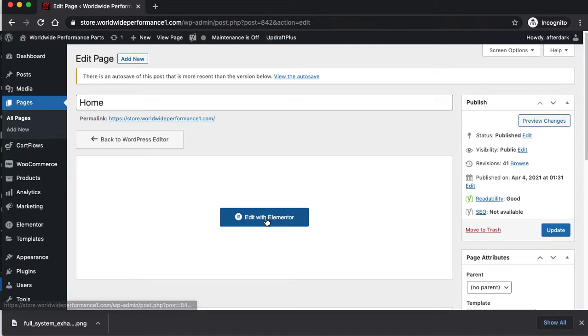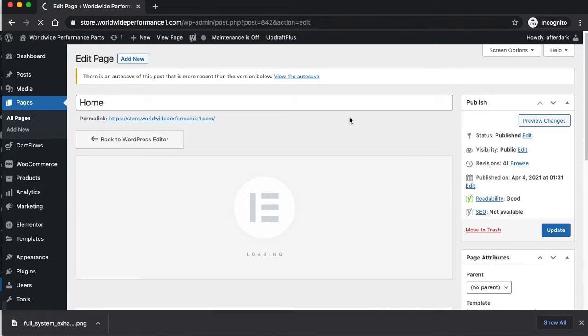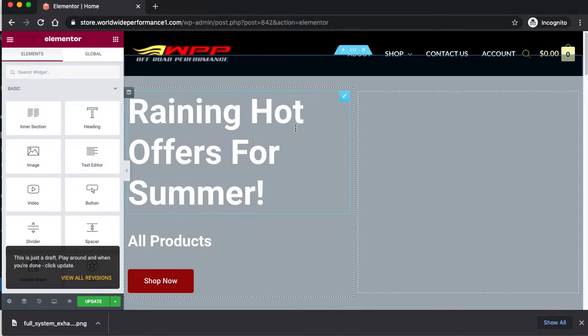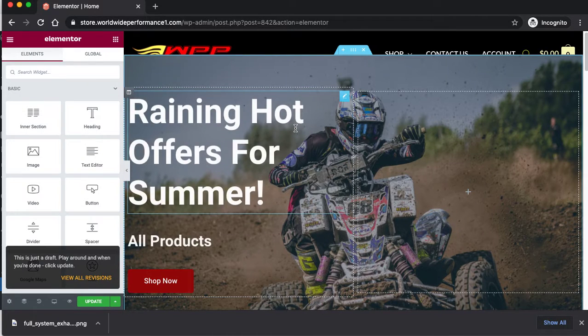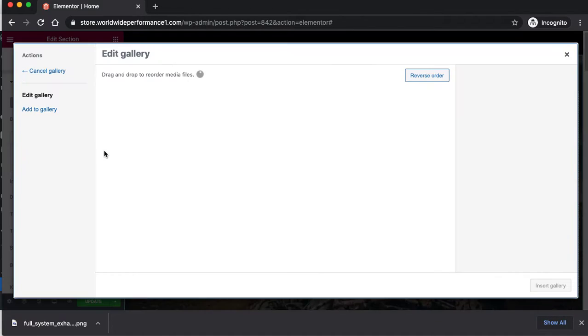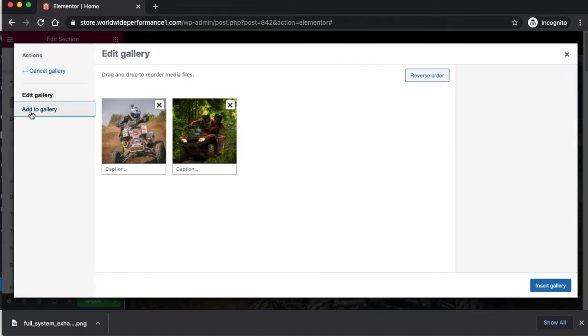So I'll go back into Elementor. Click on my little guy there, click here. Okay, and then I'm going to go ahead and add to gallery.